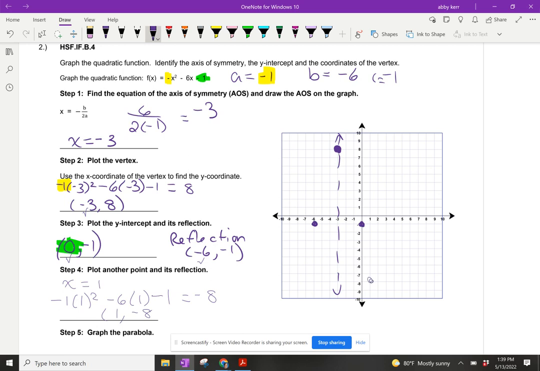So that's all the way down here. That is 1, 2, 3, 4 away from the axis of symmetry. So 1, 2, 3, 4 away goes on this side. So then this reflection would be -7, -8. And then once again, make sure this is curved. No pointed edge because that's a different type of value.